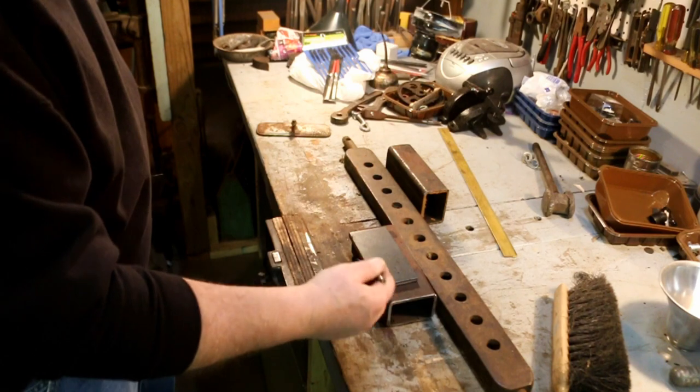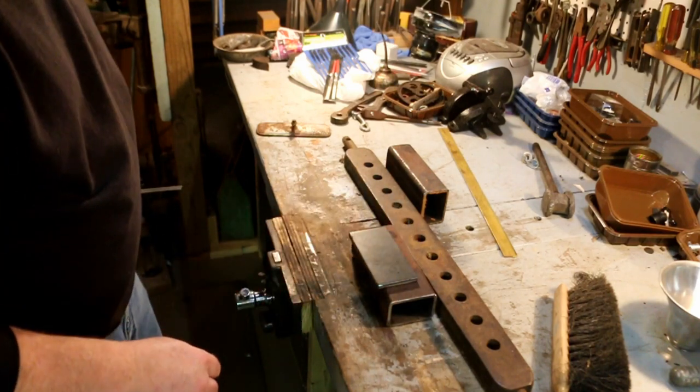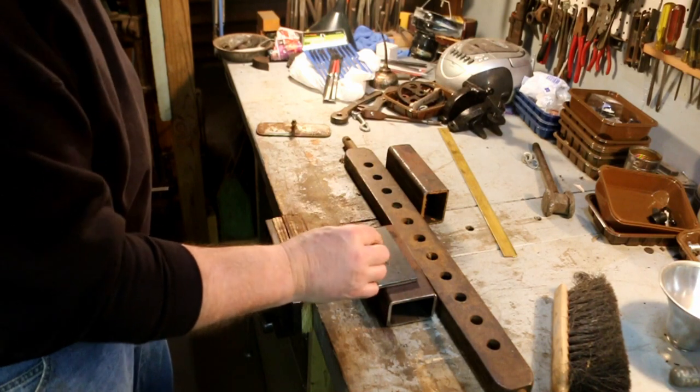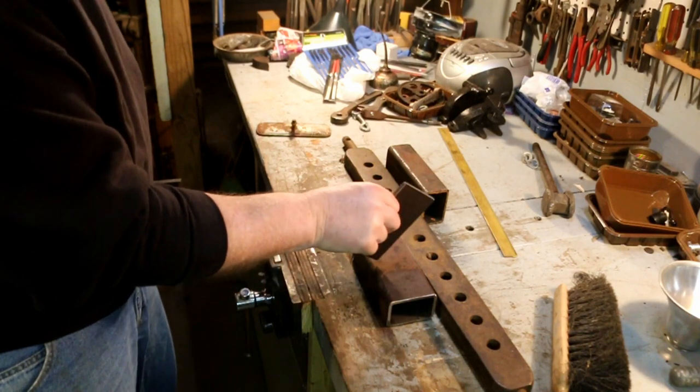It's got a lot of leverage on it, trying to push it away. This is going to be compressing. This is going to be under tension. So I need to have enough material on the back edge here to hold this thing up. And that's quarter-inch plate. That'll take a lot of stress.